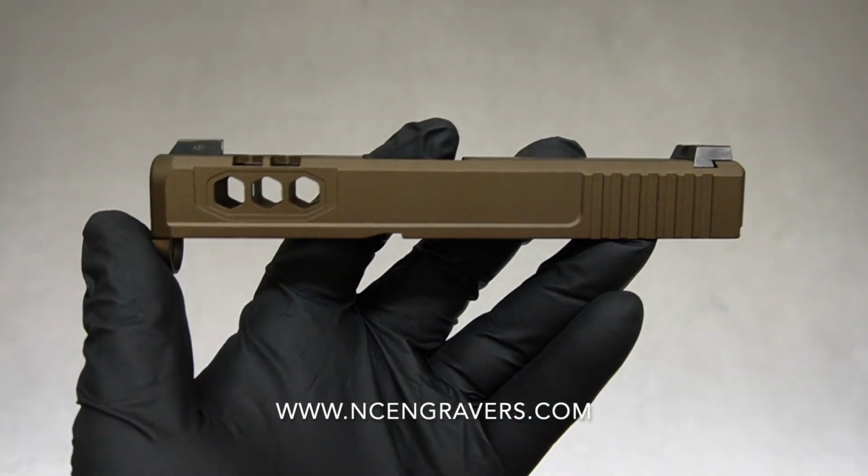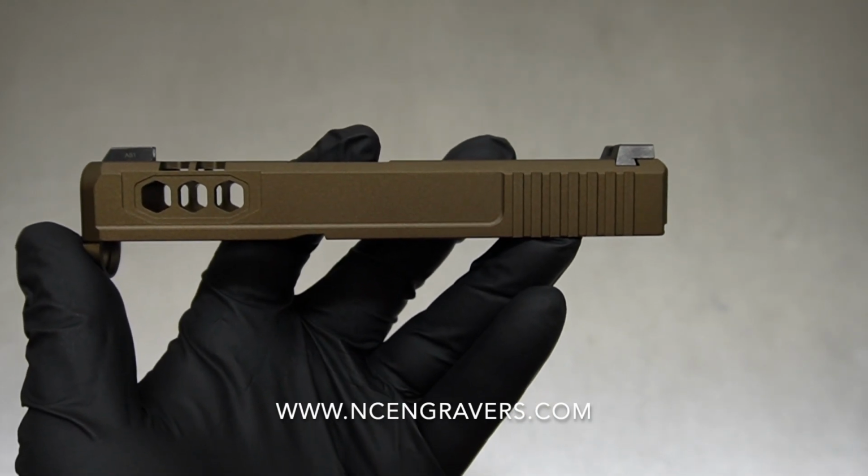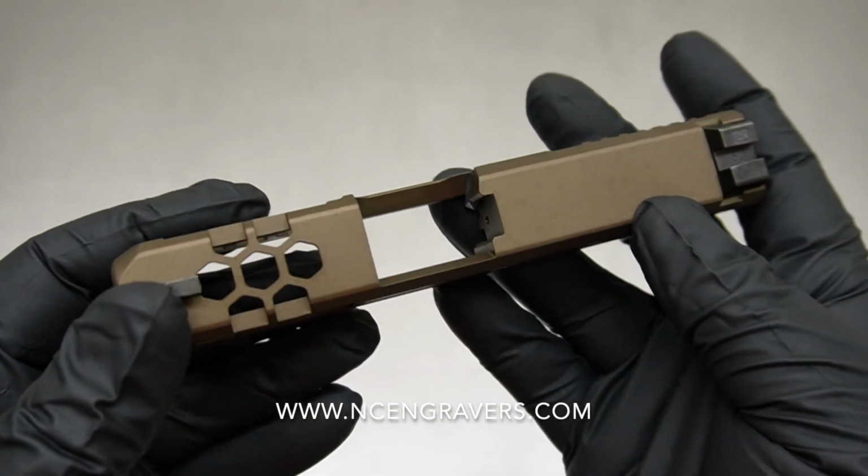We do offer laser stippling on the frames that also matches it. Barrel work can also be done. So you have a lot of options there as far as what you might want to go with.